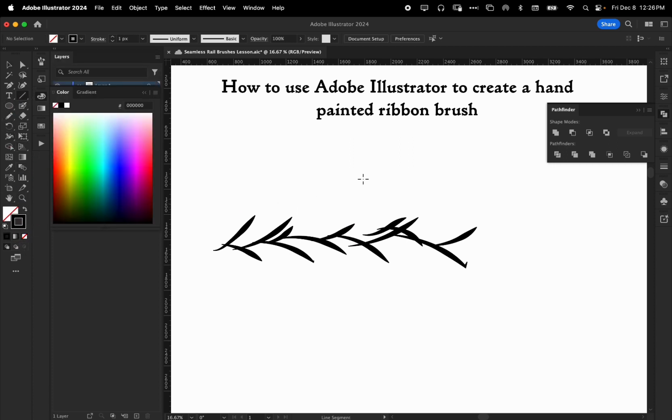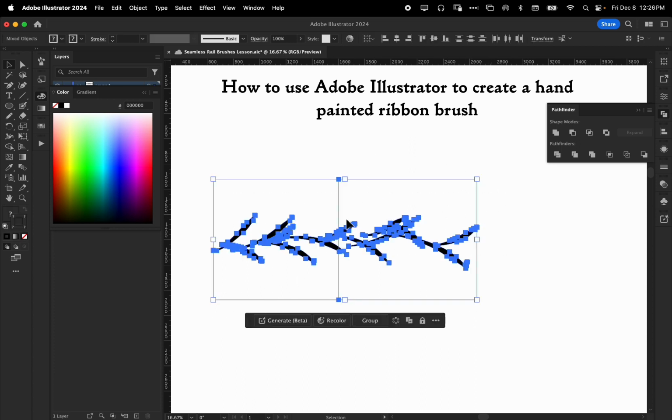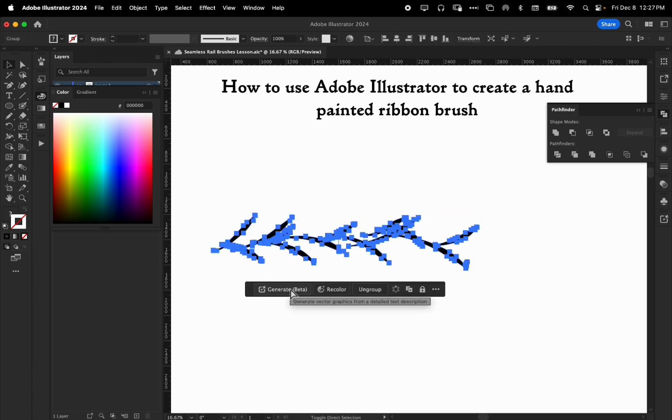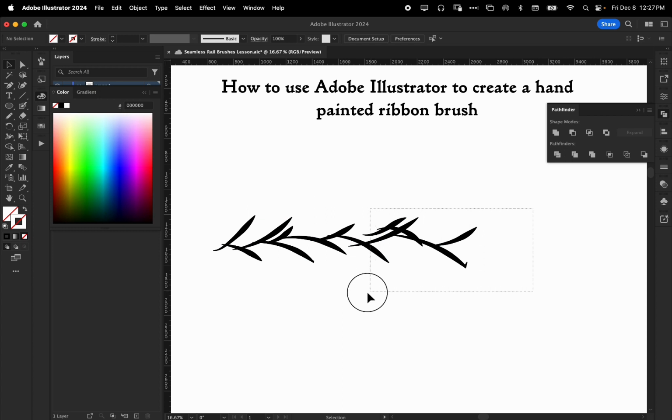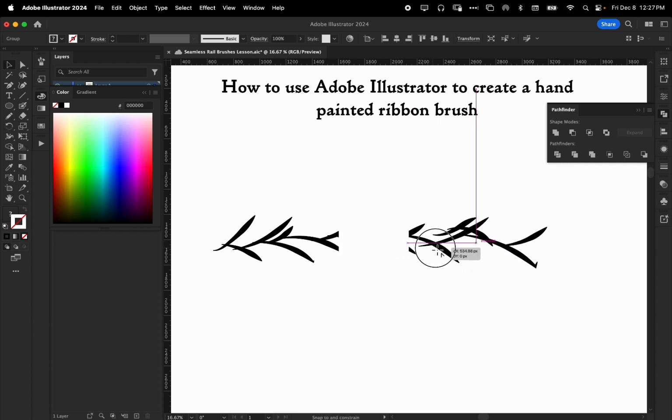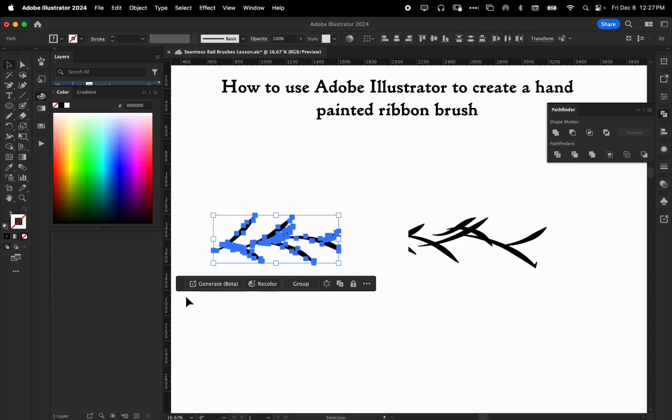I can then take my line tool and I'm just going to split my drawing anywhere I want. You can do it right in the middle, doesn't matter. We select everything we have and then hit divide, and what that does is it's going to group everything. I can just ungroup it, and it also cuts it in half. So I'm going to group this half, and then I am free to move it away and group the other half.